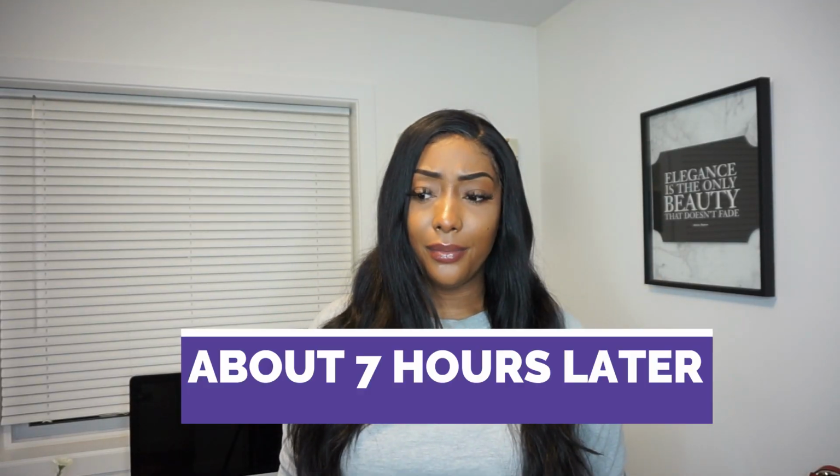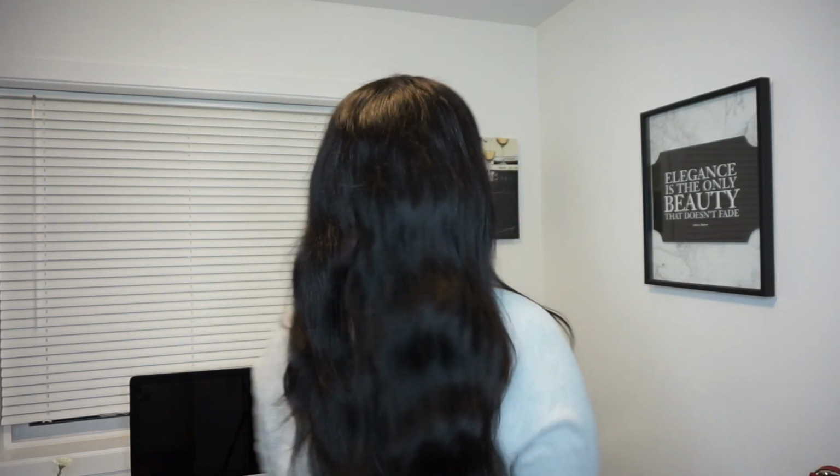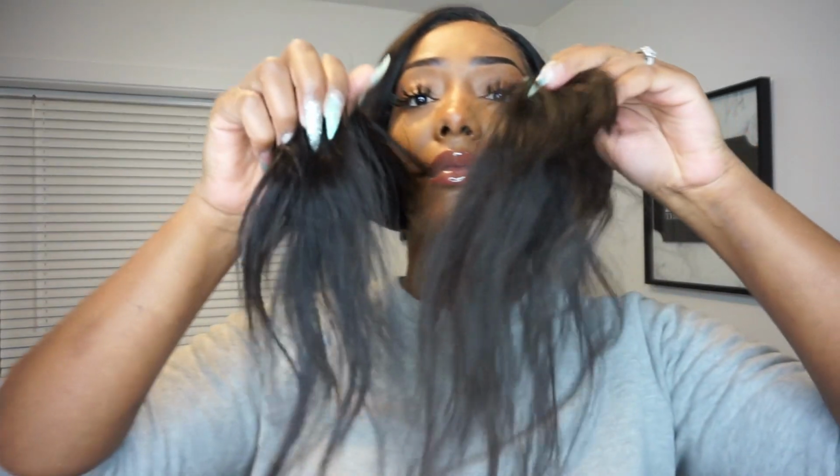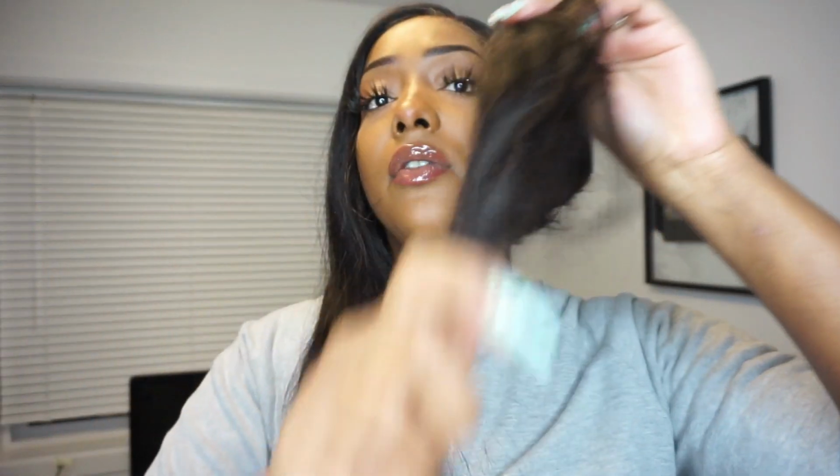This is what the hair looks like after about 7 hours. As you can see, the curls have dropped. Ends are very frizzy.